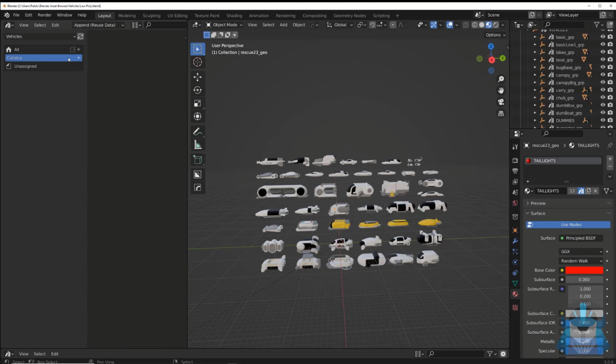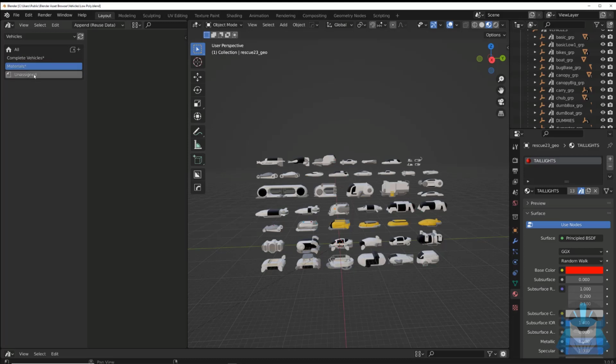So now I can go in and let's just call this complete vehicles, maybe. Complete vehicles. And now if I wanted to add this as a subcategory, I could. But I'm just going to add another one that just says materials.